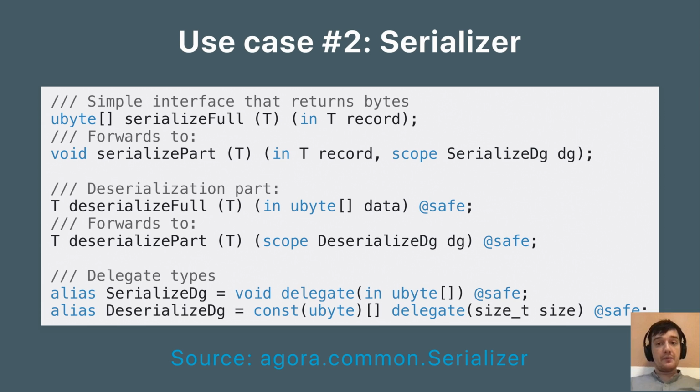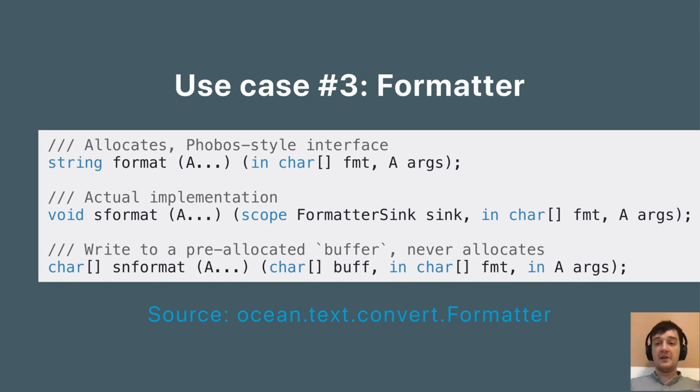And in our second example, there's a binary serializer, much of the same thing here as a full and part method with an associated delegate. And obviously, we have implemented deserialization using the same pattern, although our deserialize part returns a value just to allow an RVO to take place. And here our serialize delegate takes binary data, while the deserialize delegate takes a size and returns an ephemeral buffer of that size. So once again, I'm sure many of you have implemented a serializer, pretty straightforward.